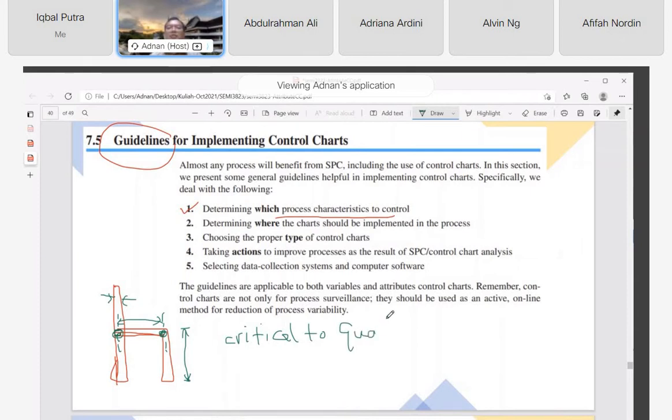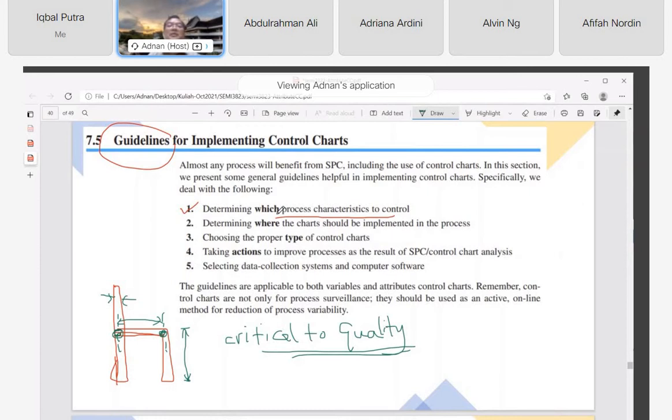So how many charts do you want to prepare? It could be more than one. One is for the height. Maybe you are monitoring whether the height is proper, the depth, the distance between this screw and this screw, the thickness of the cushion, and maybe you want to put in the strength of the leg when you're testing mechanical properties. So many. The more we take, of course, the more expensive, and we use more resources. So we have to give priority. What is the priority? And also maybe you want to see the finishing, the painting of the chair.